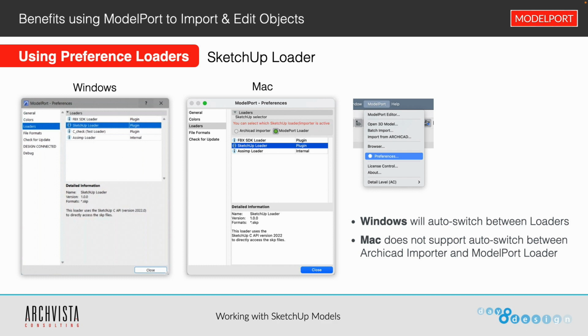So when you select one, you simply restart ArchiCAD and it starts with that one. You select the other, again restart it, and it starts with that. That's just the way it works on the Mac side. The Windows side has an auto switch, so you don't need to worry about that. So just so you know that, because that's important if you are on the Mac side. Again, it gets set up initially when you install, but after that, it runs pretty straightforward.